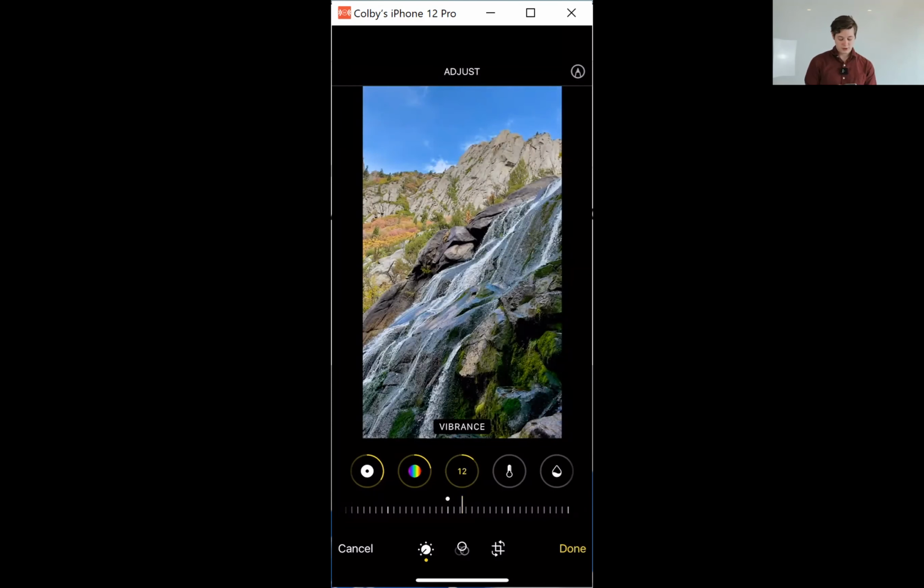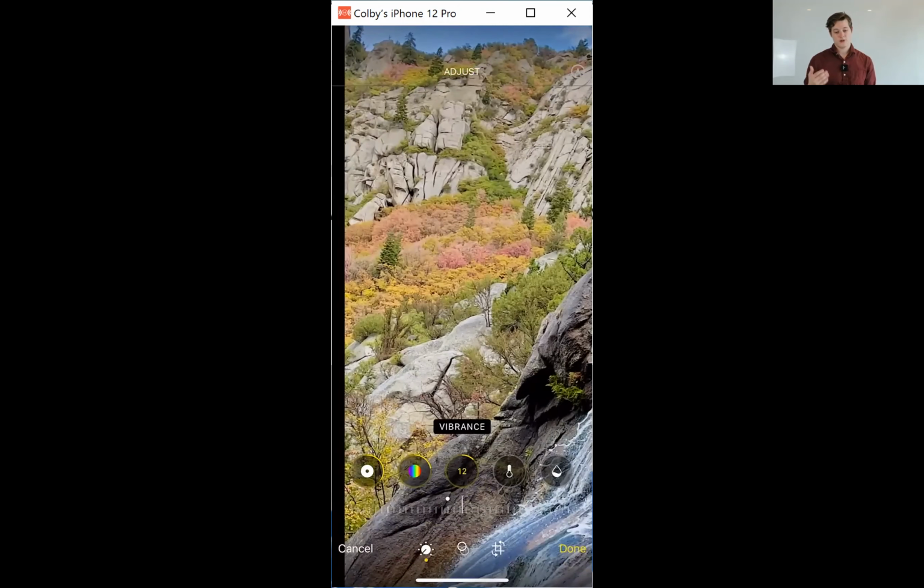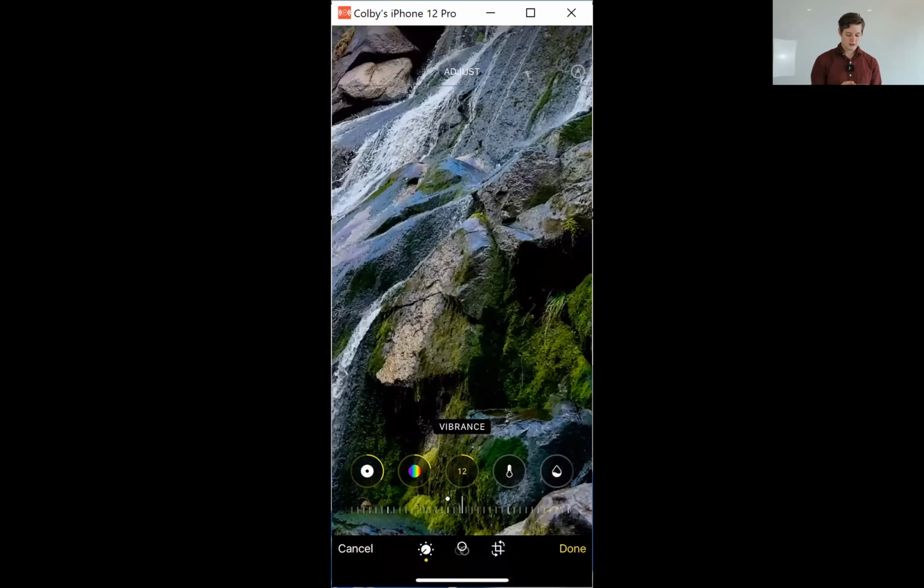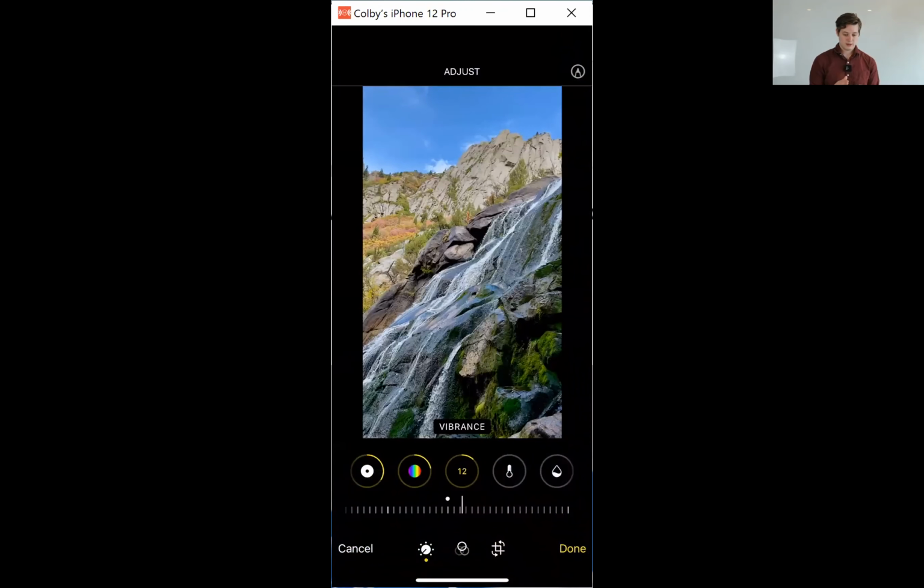Let's do 12. So as you can already see in the background over here, these colors aren't changing very much. These are the colors we're not really focusing on right now. If we did want those to change and be more saturated and more vibrant, we could, but this is all going to look overdone if we do that.